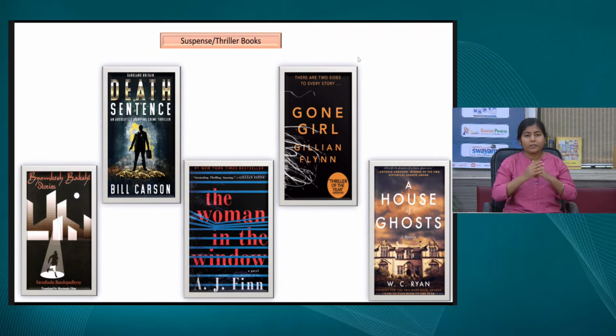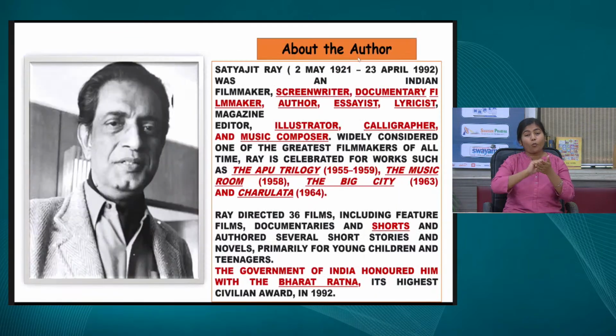In the very next slide, we are going to know about the author of this lesson. He is a well-acclaimed, well-known face to all of us, right? He's Satyajit Ray, a world-renowned screenwriter, filmmaker, and author. He is an illustrator and a music composer. He's always celebrated for works such as the Apu trilogy, The Music Room, The Big City, and Charulata.